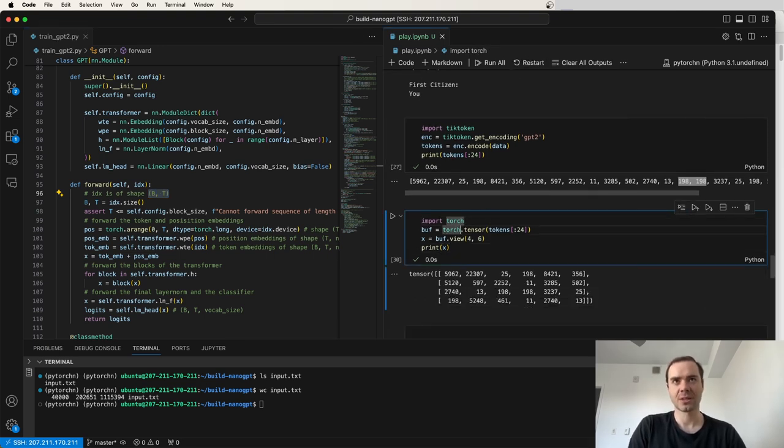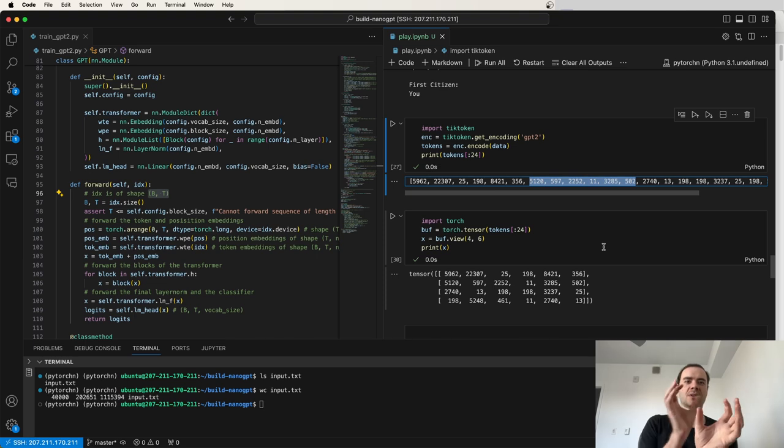Here's my favorite way to achieve this. We create a torch tensor out of this list of the first 24 tokens, and then we do a .view of, for example, 4 by 6, which multiply to 24. It's just a two-dimensional rearrangement of these tokens. When you view this one-dimensional sequence as two-dimensional 4 by 6, the first 6 tokens end up being the first row, the next 6 tokens end up being the second row, and so on.